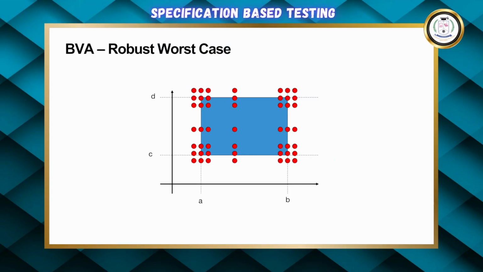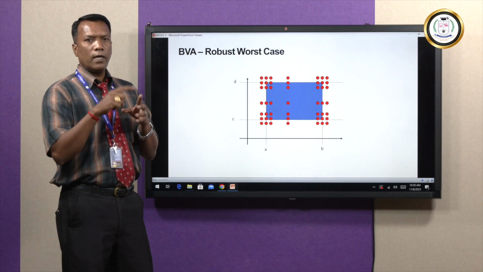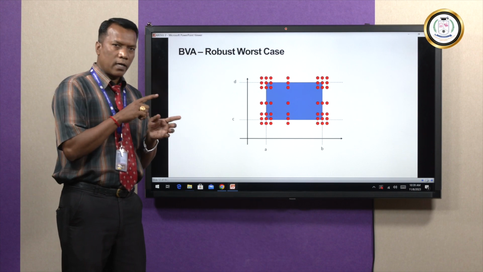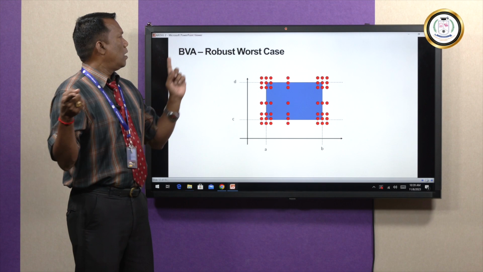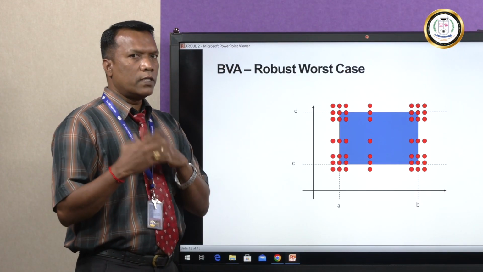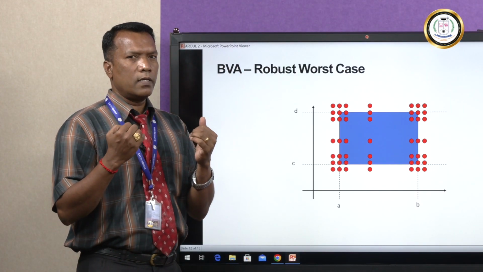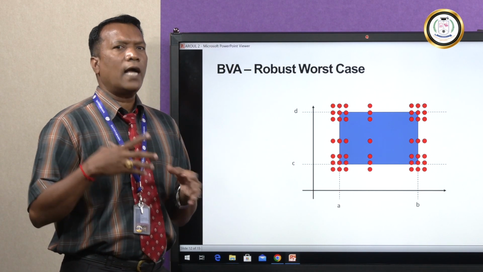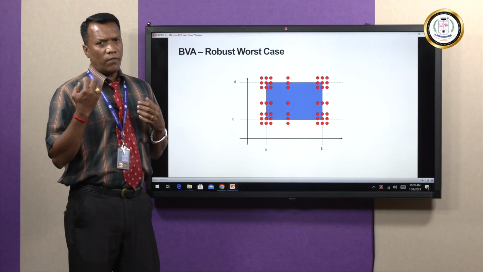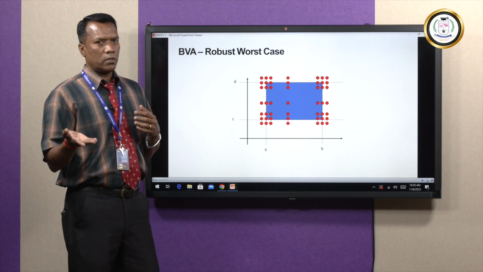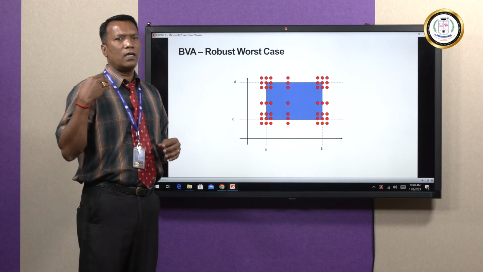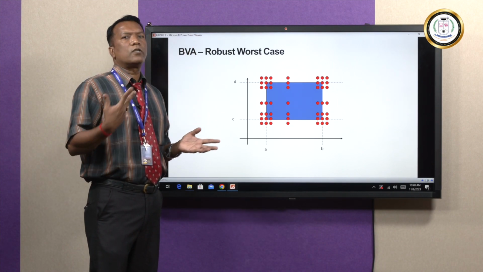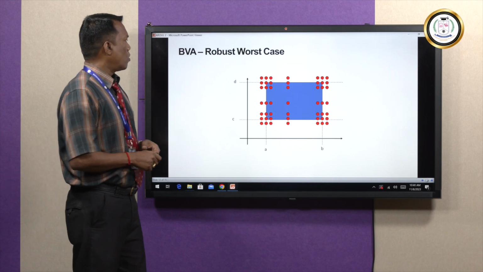The worst case BVA is going to use minimum minus 1. That is, the minimum value is 0, and I will also test for minus 1, and I will also test for maximum plus 1. It is the robust worst case. If I want to work only on the normal BVA, I will give the actual input and the output that I want. If my function must not work for out-of-the-box input, it must not work. If I decide that, then I will go for the worst case BVA, giving all sorts of out-of-the-box values and trying to test them. So it is about your robust worst case.